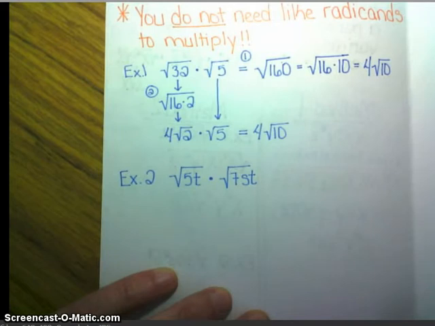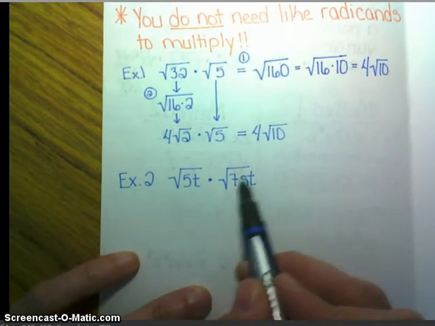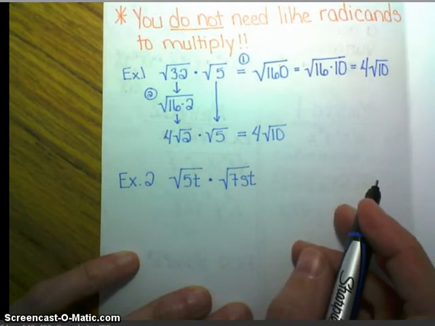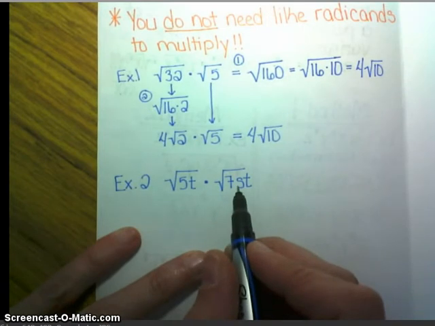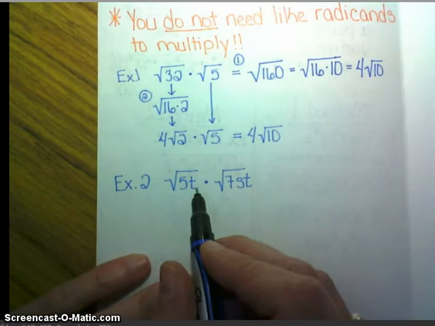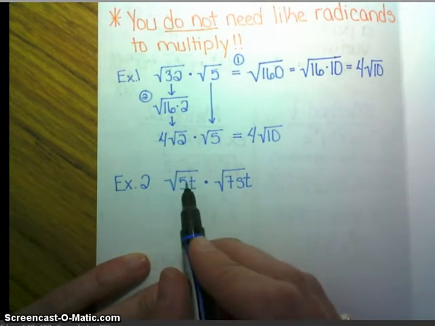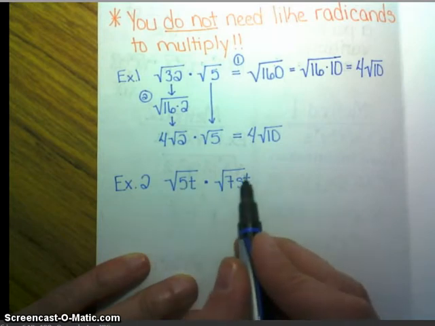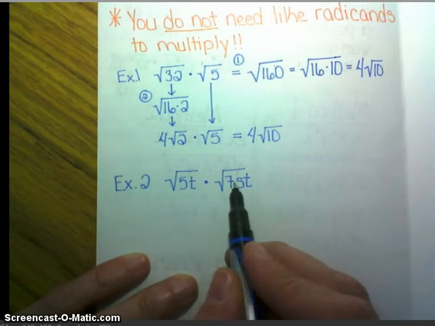Now, I'm going to do multiplication and then simplifying here, and the reason for that is because I can't simplify this and I can't simplify this. So the only option I have is to go ahead and multiply. Now, I told you that we had to think about the exponent rules when multiplying, and that would come back, and that's exactly what we've got here. So I want you to focus on the radicands, okay? 5t is under the radical sign, and 7st is under the radical sign. I've got to multiply both of those together.